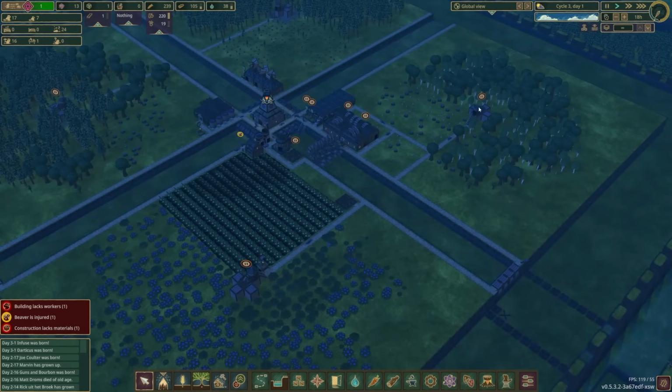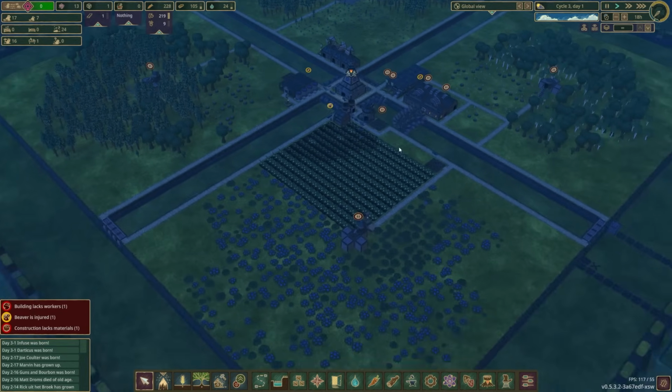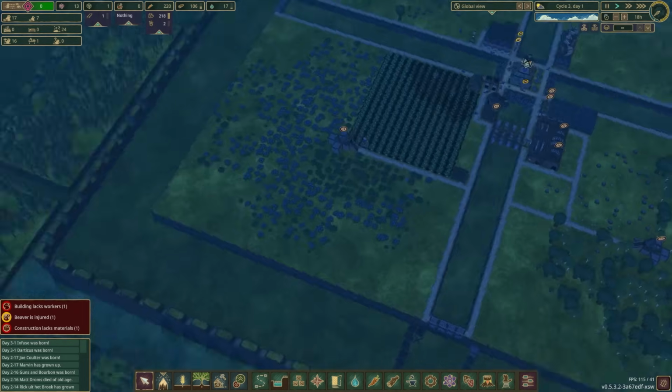That will be okay. Speaking of the fluid dumps, I had wanted to prioritize these slightly, and someone in the comments said I missed one of them. And it was this one right here, so we'll go ahead and get that stuck up to the slightly higher priority. That's good to see there. And there we go. We have one levee right here ready to go. So that's working out okay, I suppose.